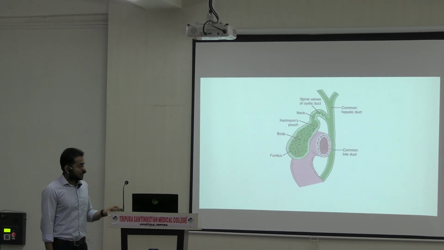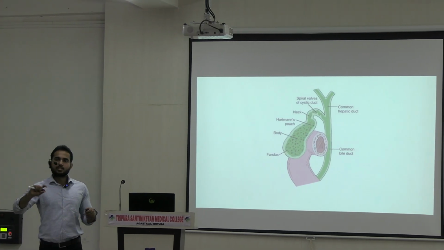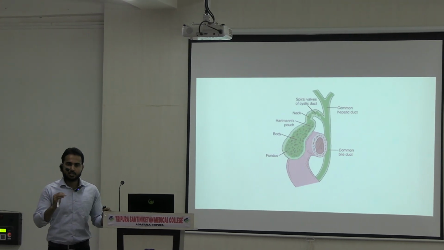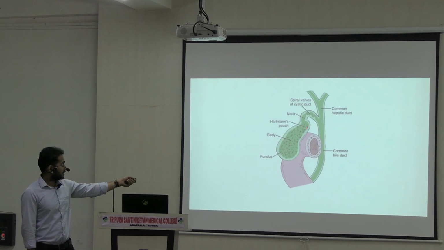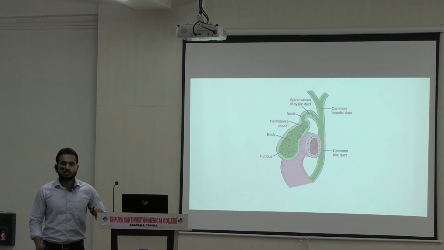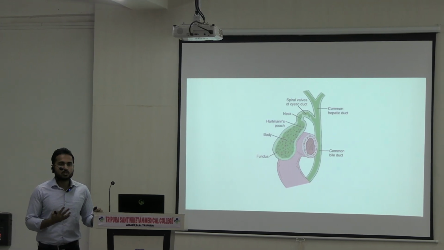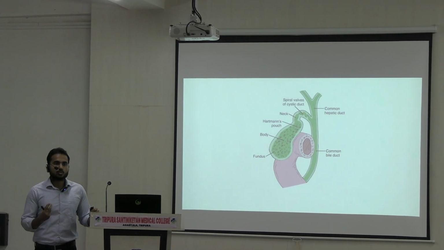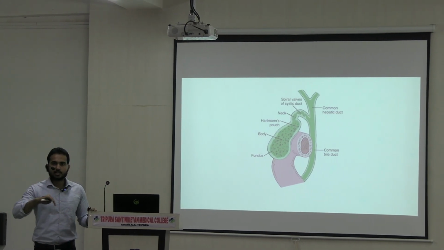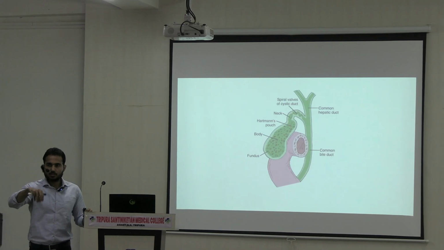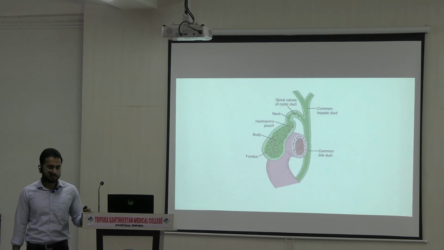Near the neck region a dilatation is there, which is called Hartmann's pouch. As you can see, the Hartmann's pouch is there. This also has an important clinical significance. Whenever gallstones are formed, mostly they are lodged inside the Hartmann's pouch, because the dilatation is there. So gallstones are mainly present in that particular area when gallstone formation occurs.